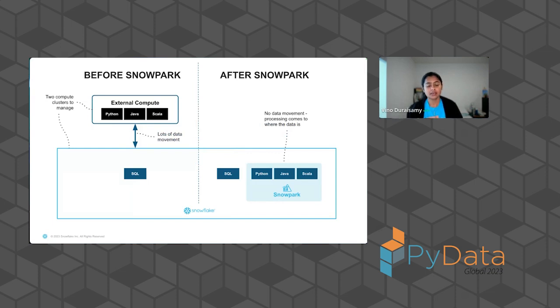Before Snowpark came into existence, Snowflake was a simple cloud data warehouse. And we only used SQL to do our data engineering tasks, data transformations, and to write our ETL transformations. And then to do our data science work or to write our Python code, we used external compute. So as you can see here, the data team is working with the Snowflake data that is sitting in Snowflake using SQL.